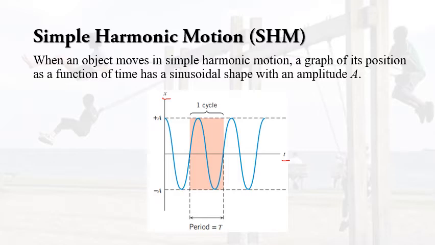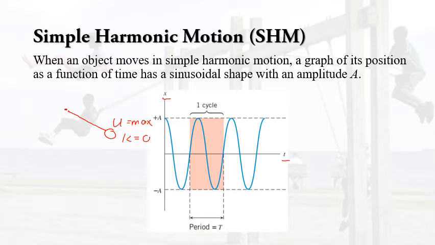Now let's look at this oscillating pendulum bob. This is a typical example. Now we can see what happens to the object. Let's look at it in terms of its energy. When the object is at maximum height, it has maximum potential energy, whereas K is equal to 0. Why? Because the object stops moving at maximum height.